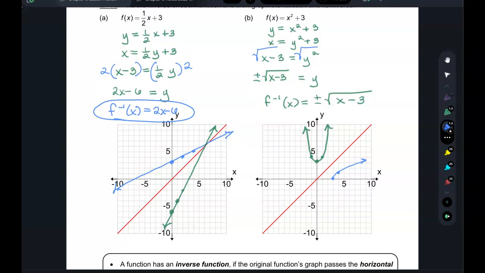Wait, how do you get to those? So again, you can make a quick little table. Like if I plug in 3, I get 0. If I plug in 4, I get 1. But then I'm also going to get this part of the graph this way. Do you have to do that? I do. Why? Because when it's a parabola, when you fold it, it has to completely match up. Now this one's a little skinnier, but otherwise it's fine.